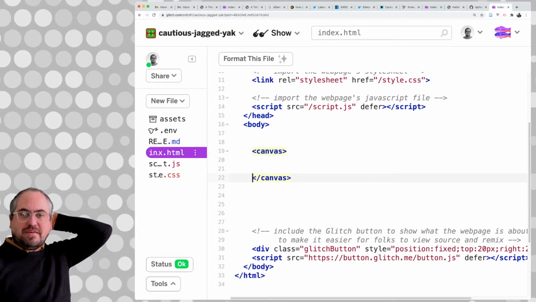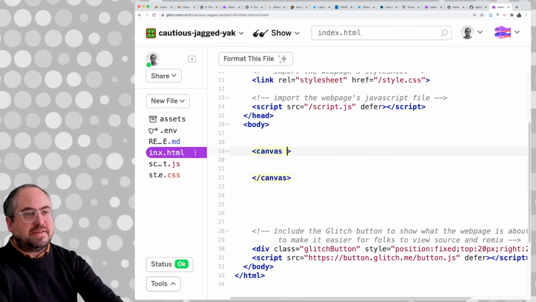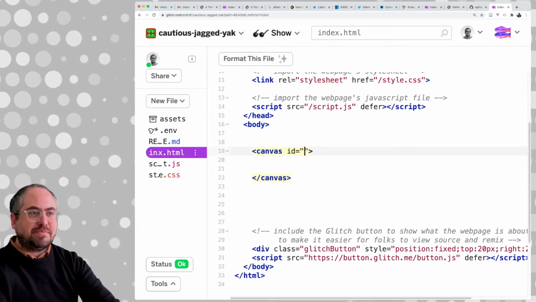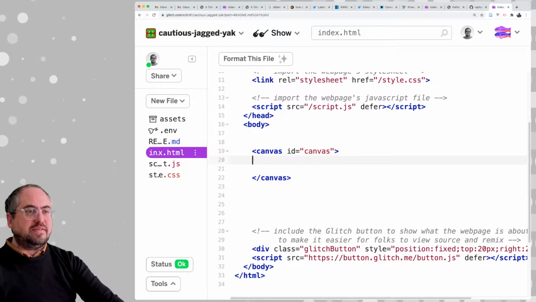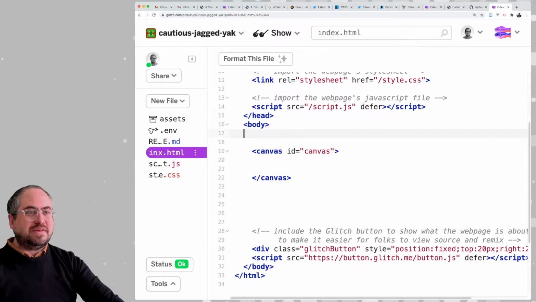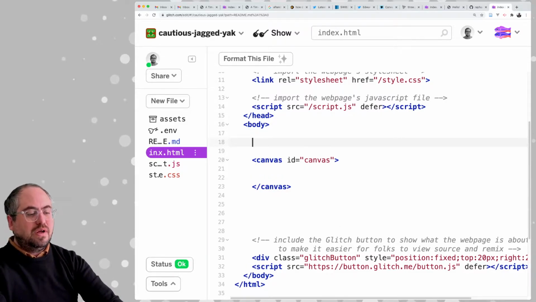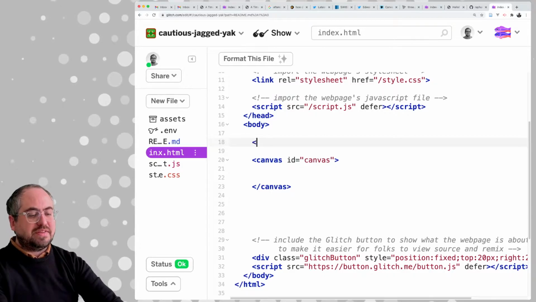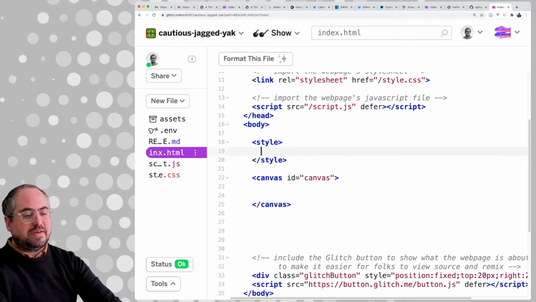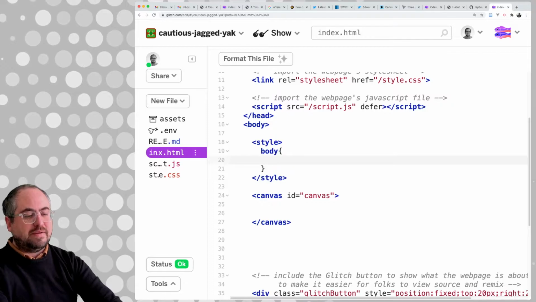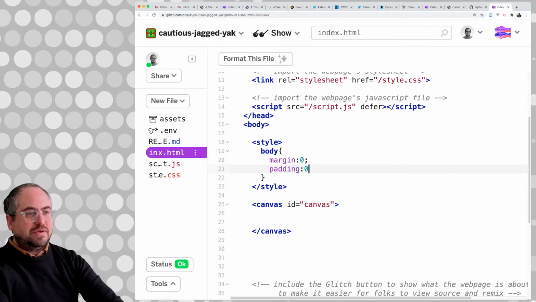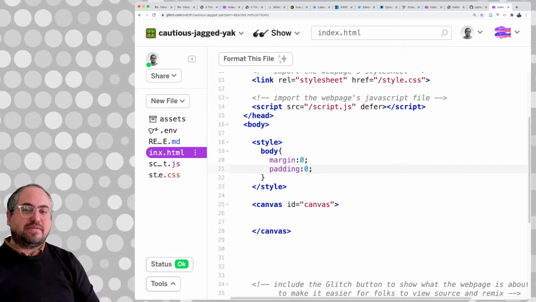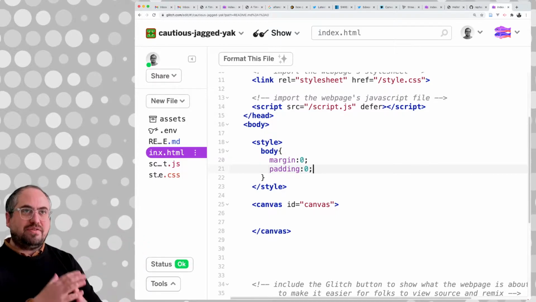And so this canvas element, we're going to give it a little ID because we're going to select it later via JavaScript to say, this is the canvas I want to interact with. So I'm just going to call it canvas as the ID as well. And then we could do some things with the CSS for the body and stuff like that. If we really wanted to, we could set the body to have no margin or padding if we wanted to. So really figuring out how to get this canvas element in the right position on your page is a big part of it.